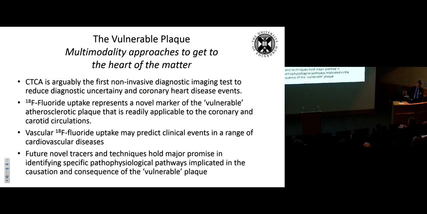So, to summarise, that gallop through the vulnerable plaque: clearly CT angiography holds the domain in terms of plaque identification. Fluoride is the best marker we have at the moment in terms of plaque vulnerability, and it has wide applications in carotid, coronary and aortic disease. And I think the future is very bright for novel tracers. Certainly with the advent of PET-MR, we should be able to do much more sophisticated and detailed studies to really risk stratify our patients, and then in the SCOT-HEART trial, maybe get that final bottom line even lower and really try and prevent patients having these cardiovascular events.